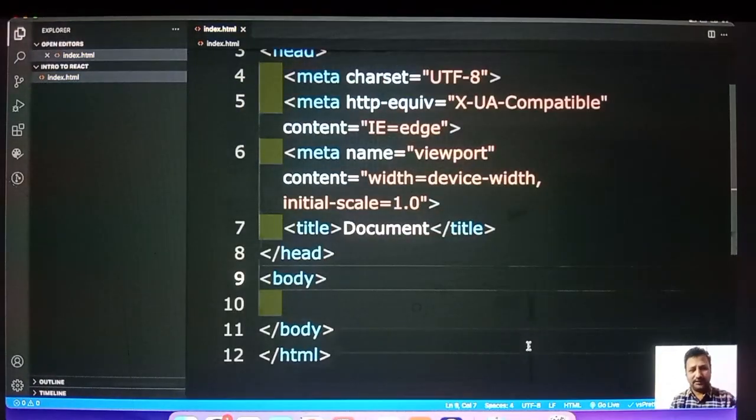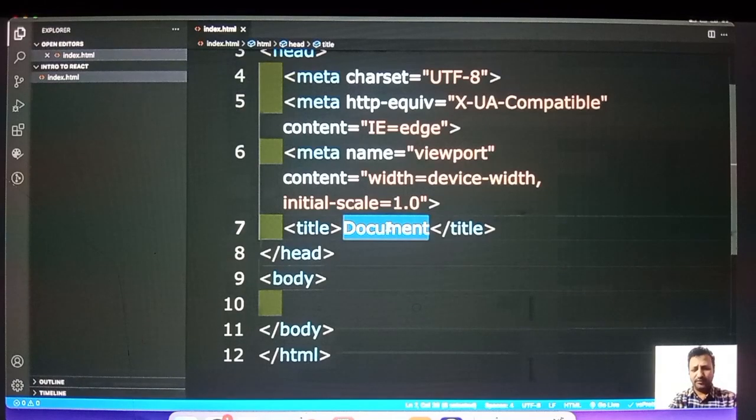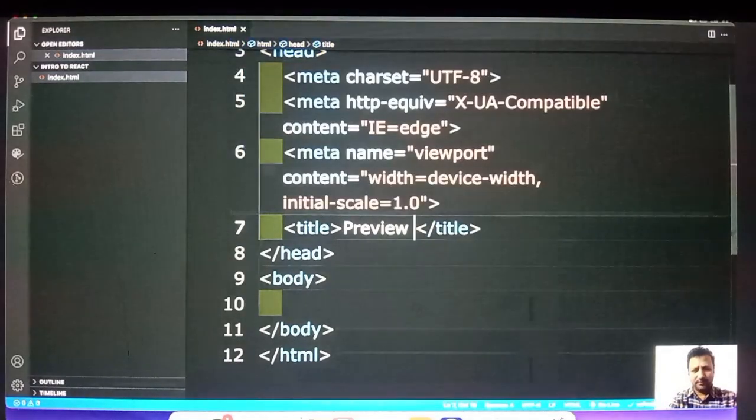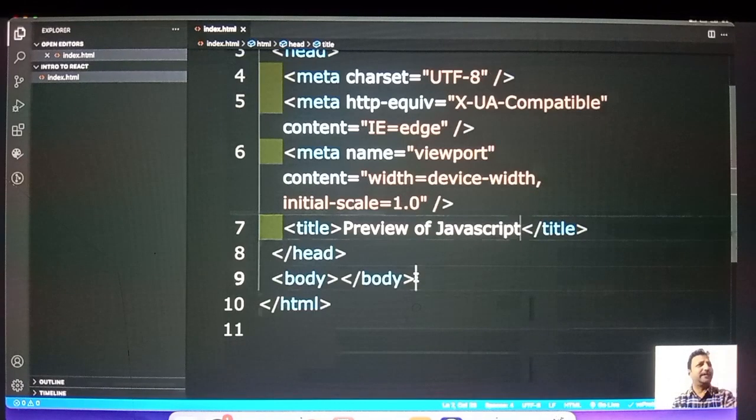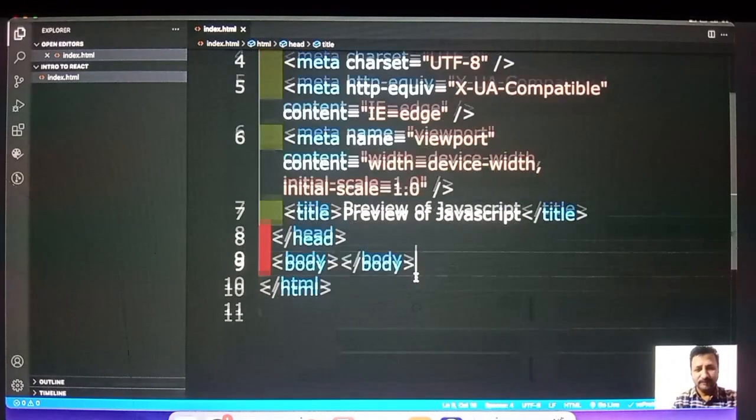Basic stuff we have created. I am just showing you the view of JavaScript, just like a trailer.